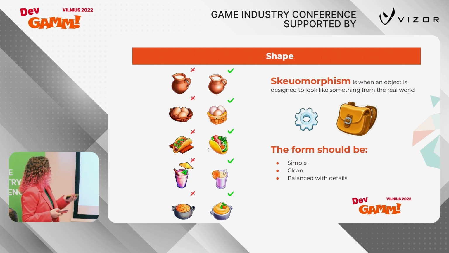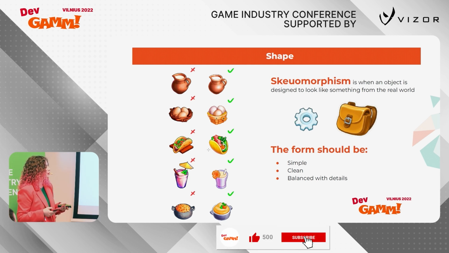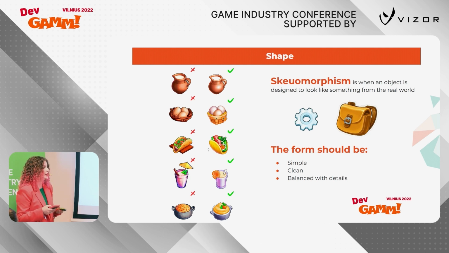So for example, here we replaced black heavy strokes with colored ones in the tone of the object, just to emphasize the integrity of the object. And you shouldn't add a bunch of elements to the silhouette, because at a distance everything will merge into one indistinguishable spot. We need to remember that when we're rendering the icons, the user will look at them from a distance and in a very small size.